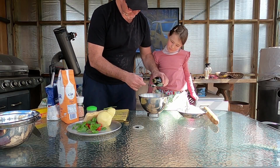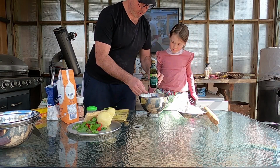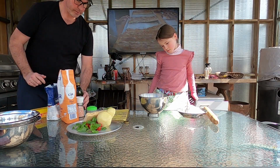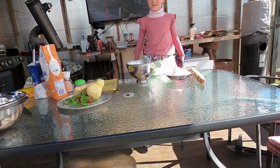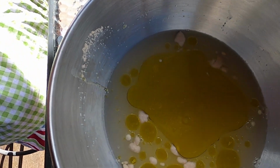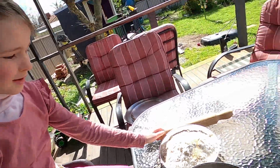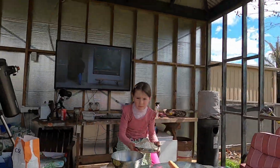Why is it making big bubbles? Well, actually, this is another interesting chemical reaction here. Look at this. I never knew that would happen. So look, we've got the yeast in there, but look how the oil's not really mixing with the water very well, is it? We need to put those in.